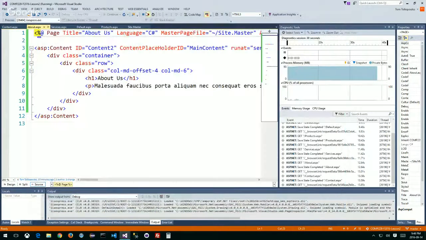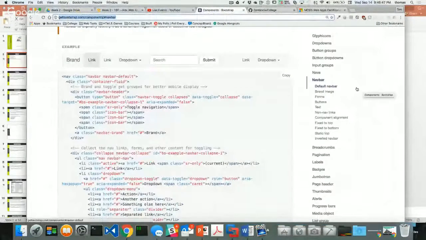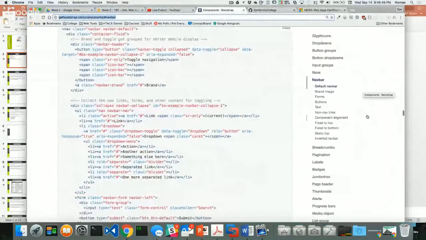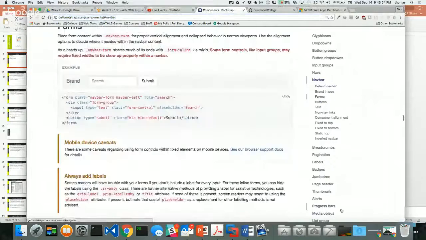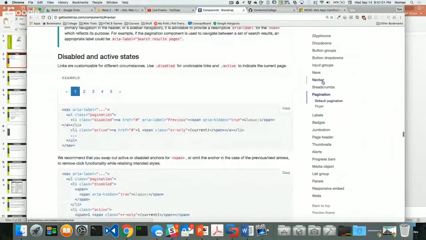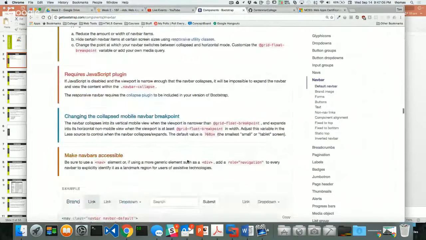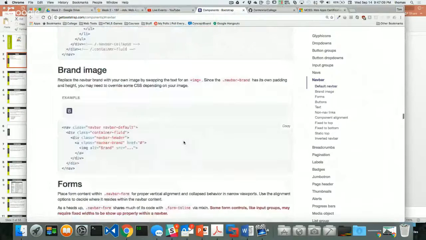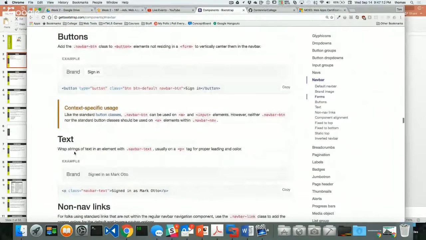Okay, so I want to stop this. I want to look at Bootstrap, and in Bootstrap, I want to find a sticky footer bar. So if I look at bars themselves, if I scroll down, notice that there's progress bars, and way at the bottom, I have panels and other stuff in here, wells. I have nav bar. If I look at nav bars, there's different kinds of nav bars. I've got forms in my nav bar, I've got buttons in my nav bar, I've got different text in my navbar. If it's non-linked text, I can put that in there too.